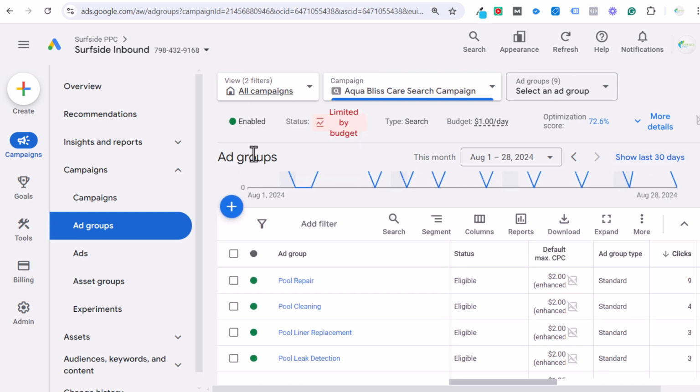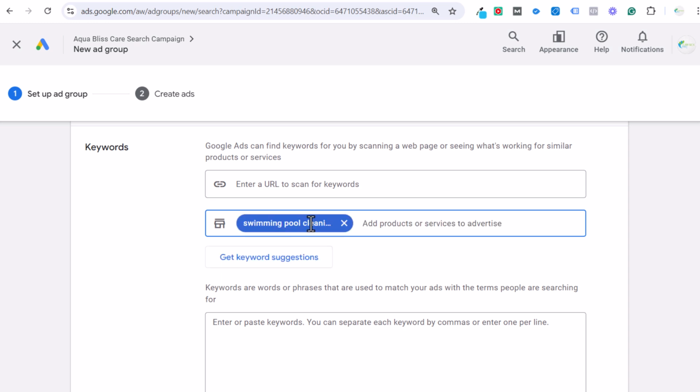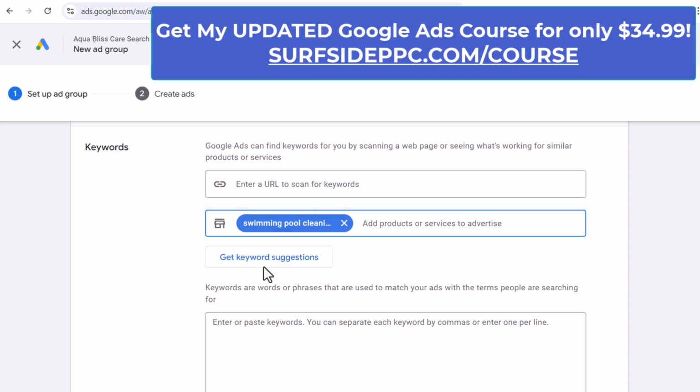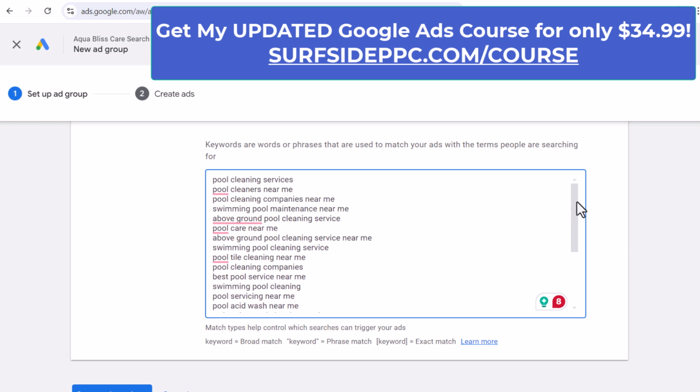So when you are creating a new ad group, first things first, I want to just show you that you can use the built-in keyword planner here, and I use this all the time when I'm creating a brand new ad group or even creating a new campaign. It could also be really useful to help you find additional keywords to target. If I do, for example, something like swimming pool cleaning services, so I'm trying to provide swimming pool cleaning services, I search that here. I can enter a URL up at the top as well. And then we can get keyword suggestions, and we're going to get a bunch of different keyword suggestions here.